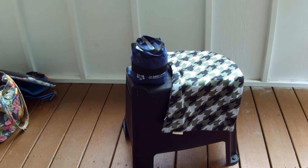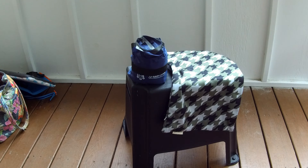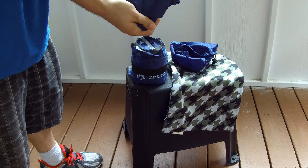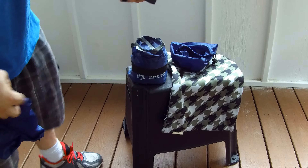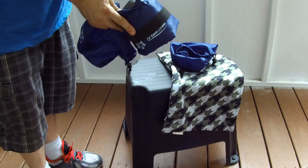Inside the sack we have the actual camping pillow itself, a nice cover that goes on the pillow for added comfort, and one sack. It also came with an extra sack which I used to cover the top so that if it's raining, nothing gets into the pillow. It also has rubber bands that hold everything together.